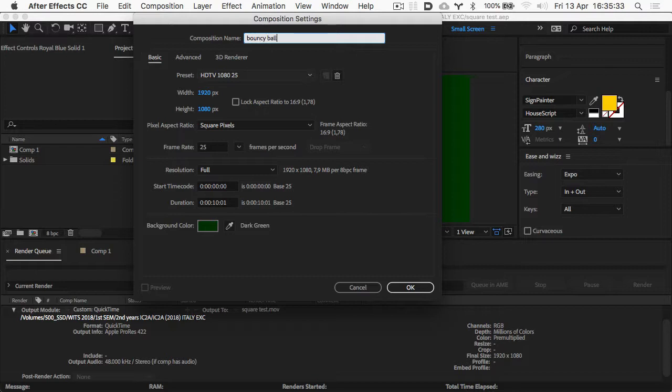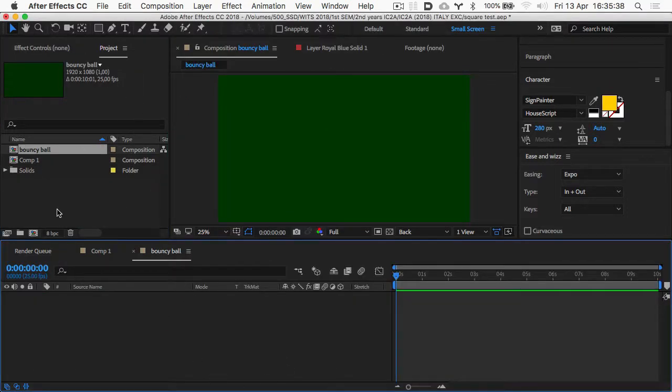I can also, actually a good thing is, bouncy ball. Say the next thing I'm going to do is a bouncy ball, and then I say okay, and then when I render this out, the bouncy ball, it automatically takes that name. So it's actually quite useful to give your comps names, not comp 1, 2, 3, because you never know what it actually means. It's not contextual, it's not referencing anything. So rather give it a name that makes sense, like bouncy ball or square test, whatever animation. And then you actually know what you're dealing with. And also the great thing is once you make a video of that, it will automatically take that name. So you only have to do that once. Cool. Okay, and I think that's it.